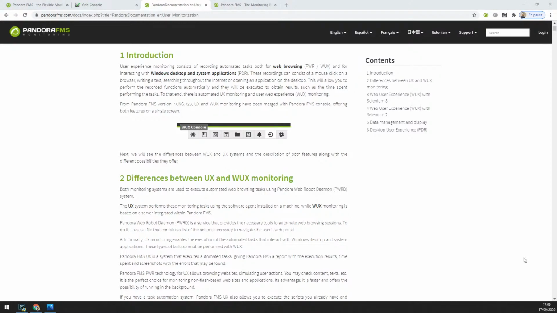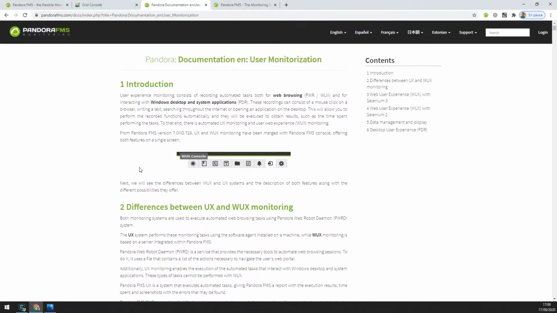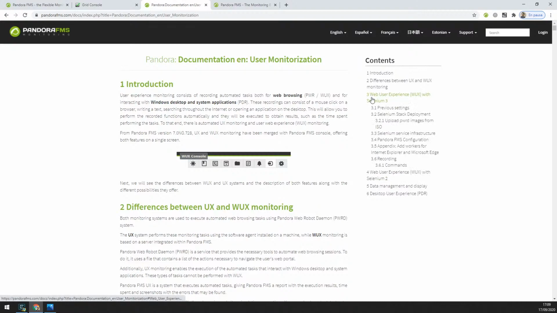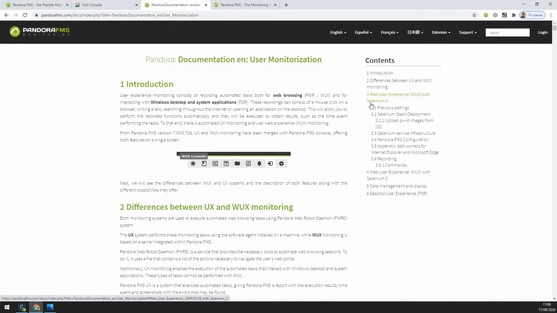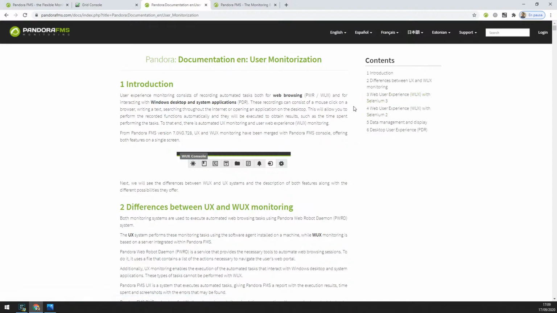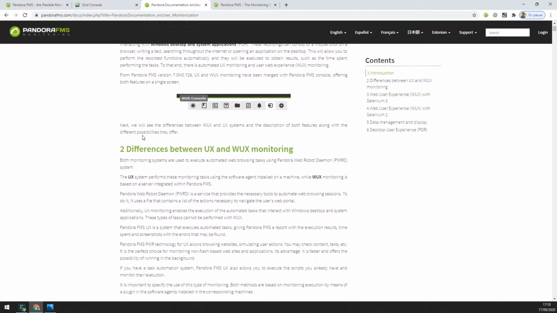Alright, so getting back at the wiki here, you can see that we have two options, Selenium 3 and Selenium 2. Today we're going to use the former, Selenium 3, because it is more capable. It's something that we added compatibility not long ago, and we've made the installation process a lot easier. Previously we had to install some dependencies like Java, for example. We had to install a specific version of Firefox so Selenium IDE worked, and we've made that process a lot easier with Selenium 3 and Docker.